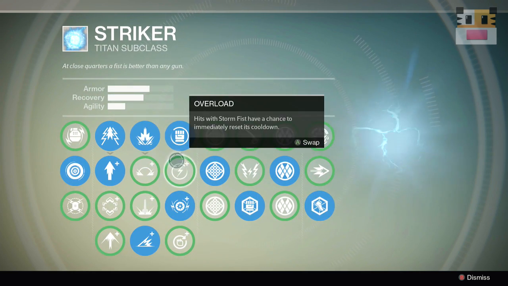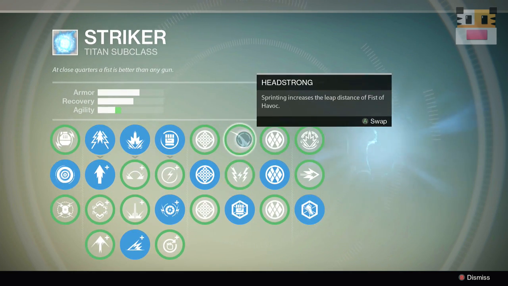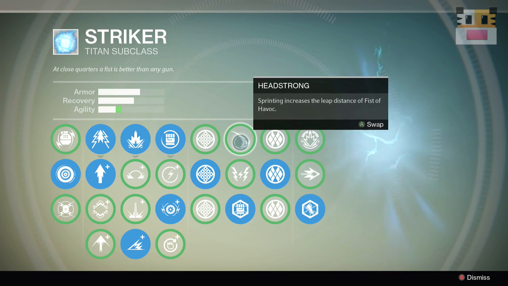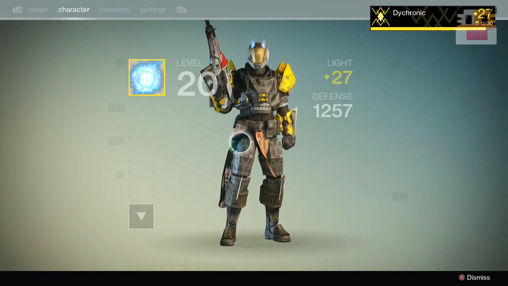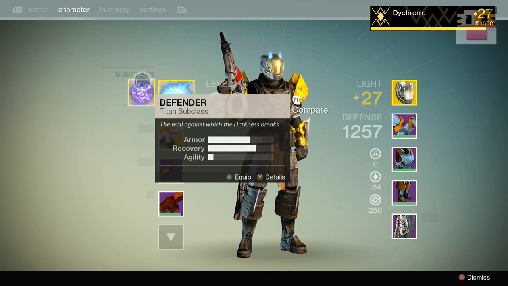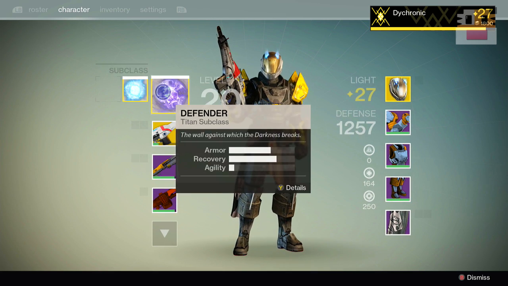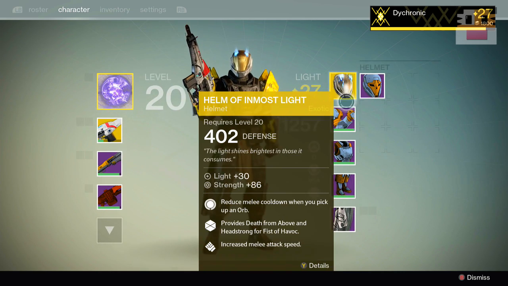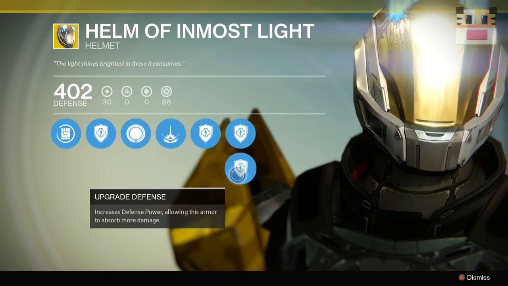And of course, it also gives me Headstrong, so my leap distance can go farther. Of course, it also upgrades my agility. It doesn't show on the screen, but it still does help in the end. So that's a really cool thing on the armor. So I'm definitely using the Striker class a lot more, but I really do like the Defender class more than the Striker, and I have both of these maxed out. So there's that. I'm almost level 28, so I did fully max out this thing, you can see.